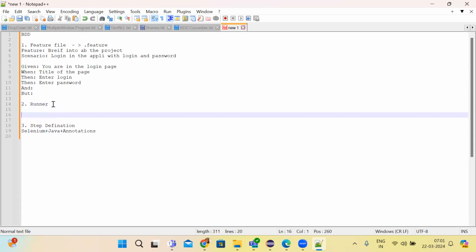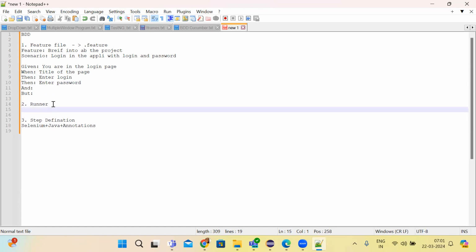What we do in the runner is the test runner. Here we have to write the test runner, and it works on JUnit.